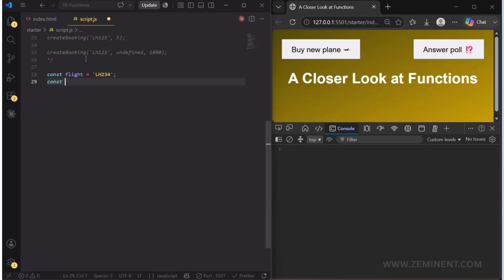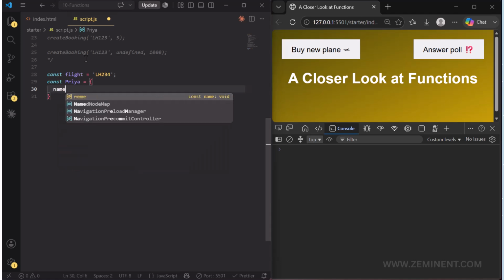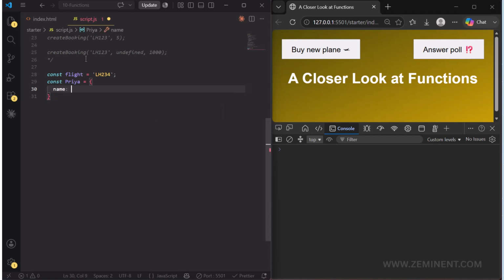I'm giving the name Freya Sharma. And then I'm giving a random passport number.